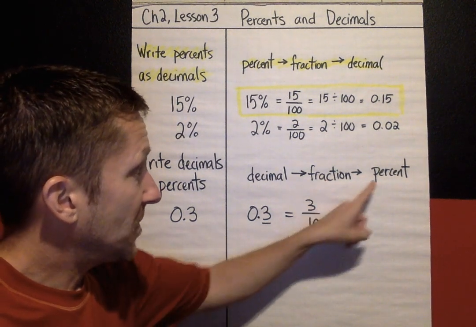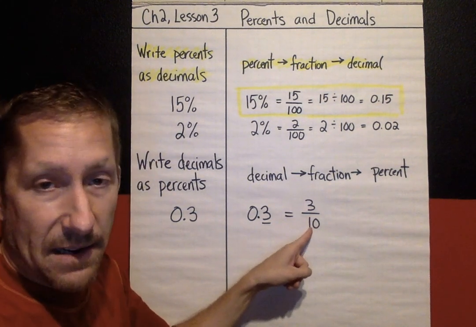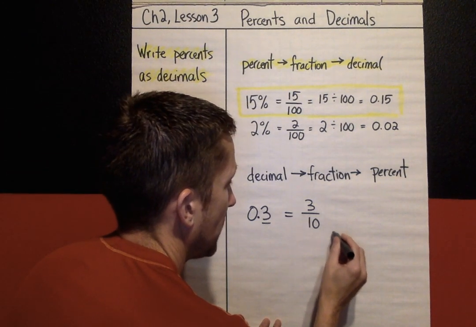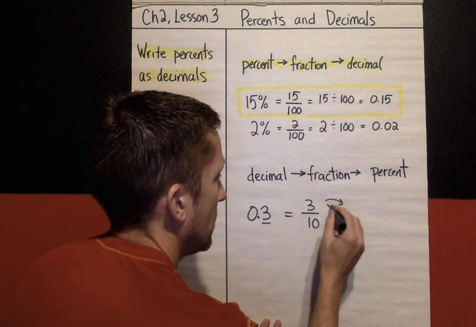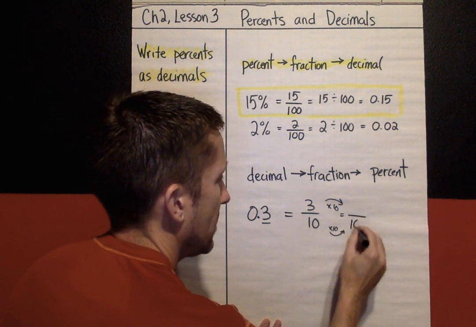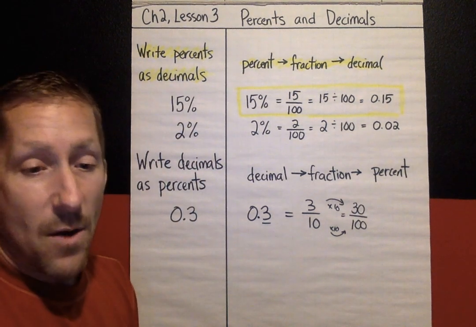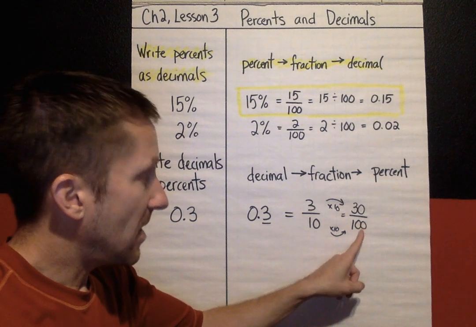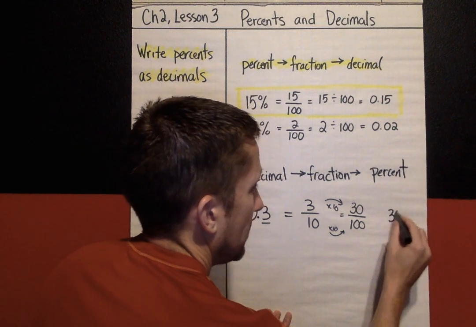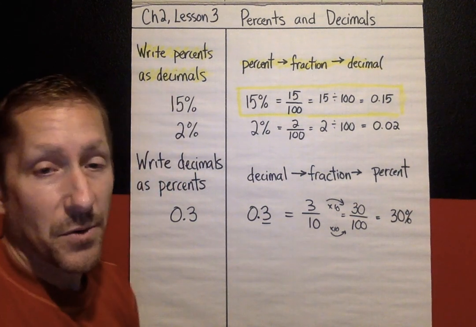Now from fraction to percent — percent means out of a hundred. This is 3 out of 10, so we need to get it out of 100. We're going to multiply by 10 over 10, because 10 times 10 gives us 100, and 3 times 10 is 30. Now we've got 30 out of 100, and as soon as you have something out of a hundred, whatever the numerator is, you can write that as a percent — so 30 percent.